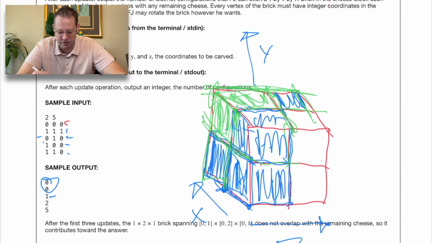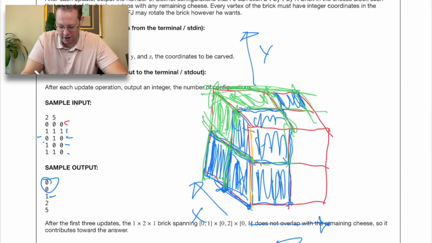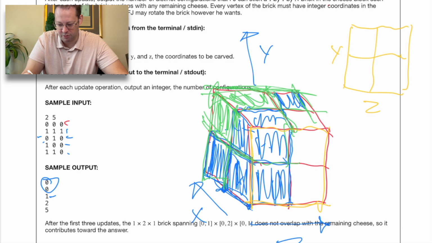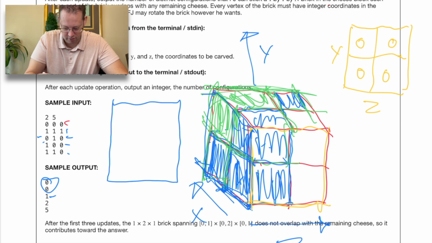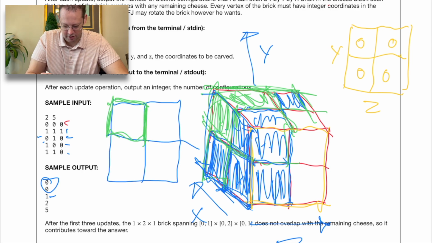So let's kind of visualize this as if the front face here represents only the dimensions z and y, and we're going to fill it in with how many cheese blocks were removed from each one of those dimensions. So we have 0, 0, 0, 0 initially. We're going to take the side face here, which represents x and y. I'm going to color code this one green. We have initially 0, 0, 0, 0.